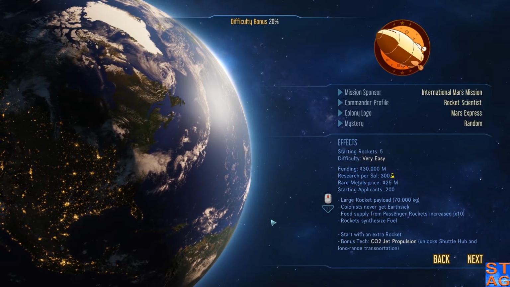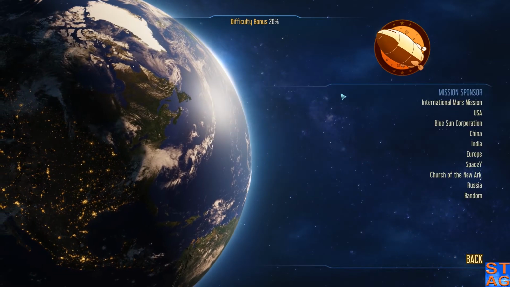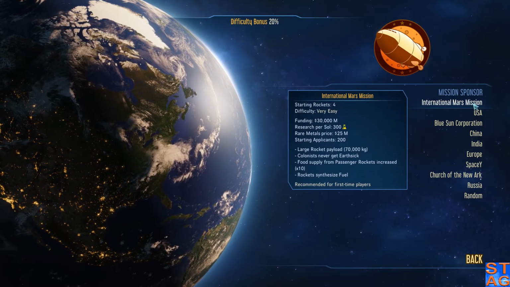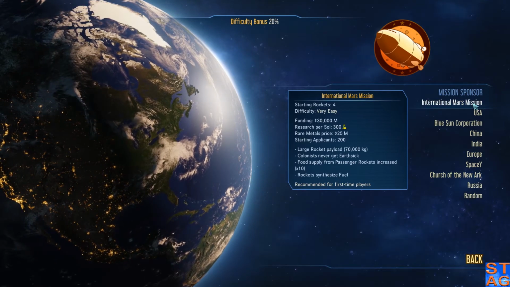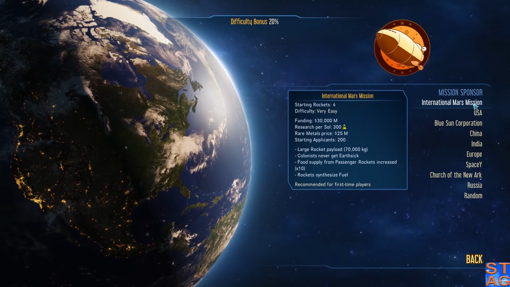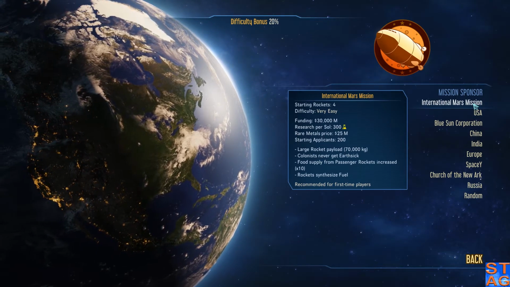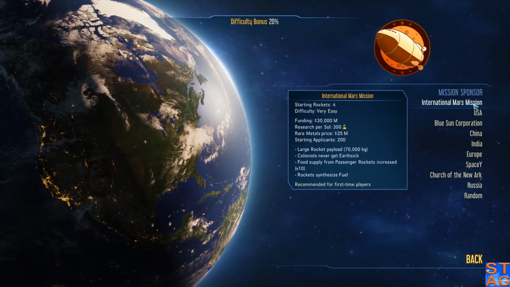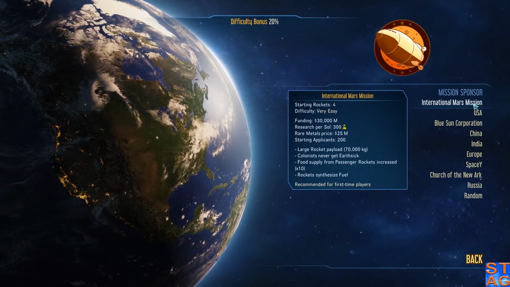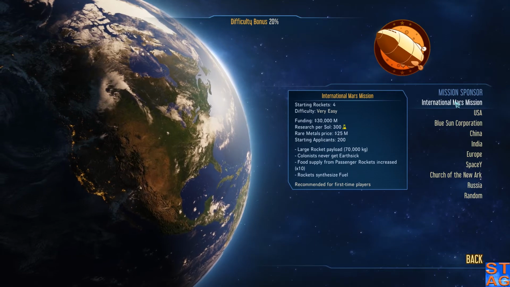Alright, so when you play this game, you have a lot of choices just starting out. You have your mission sponsor. You have the International Mars mission, which is a very easy start. You get 4 rockets, $30 billion. I'll probably refer to it as 30,000, but the M just means million. So it's 30,000 million, which is 1 billion. You get 300 research per soul. Rare metals get you 25 million each, and you get 200 applicants. This is, like it says on here, recommended for first-time players.